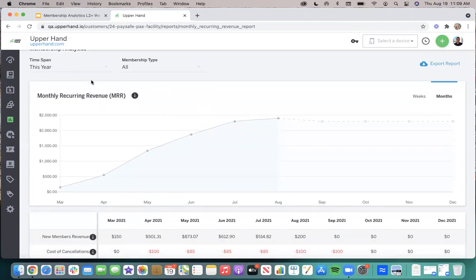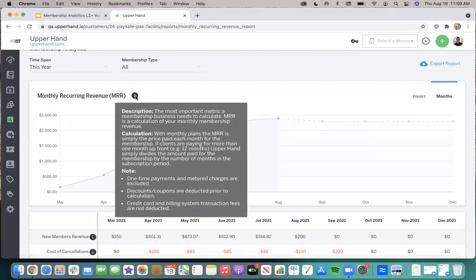So this monthly recurring revenue graph here is going to show you that visual representation of the monthly recurring revenue solidified each month, as well as that dotted line showing that projected data as well. A quick thing to note here, throughout the entire dashboard, we have tooltips. If you hover on these eyes, it's going to show you not only what that actual data point is describing, but it's also going to show you how it's calculated. So specifically with MRR, it's going to tell you that this is going to be a sum of all of your memberships by that month. So the calculation of MRR is, again, going to be the sum of all of those memberships.